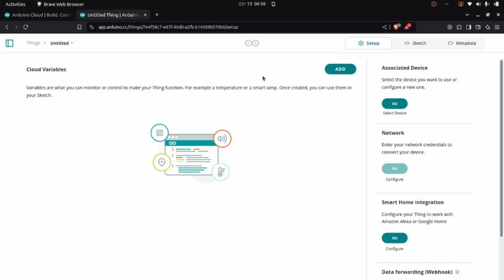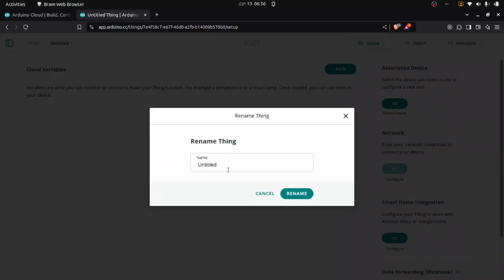Then let's rename our project. Let's name it Smart Light Project. Right.